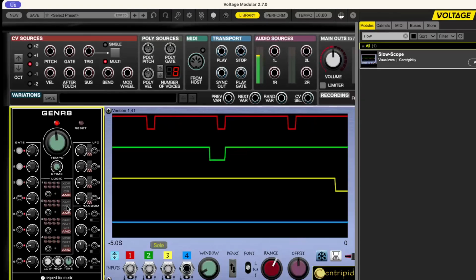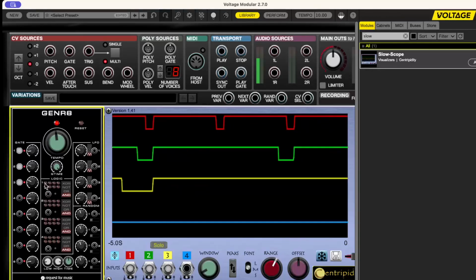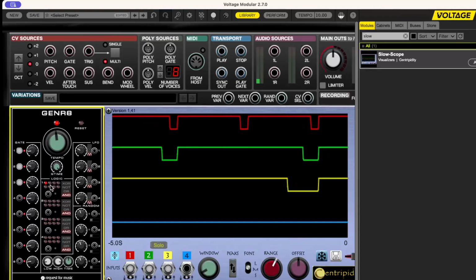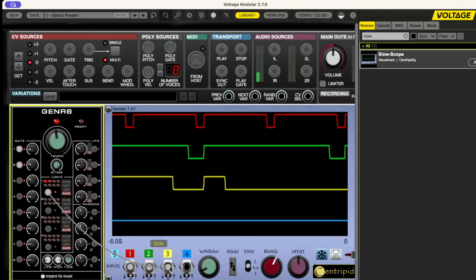So what is this logic section doing then? The logic section is actually just looking at the gate values that are sent out by the gate section, and even if there's no connection there, it still calculates that and still works with that. In the logic section, I can define that I want to keep track of whatever is going on at output number 1 and output number 2, for instance. So it looks at those 2, and let's take the third cable out and hook that up to the other one here.